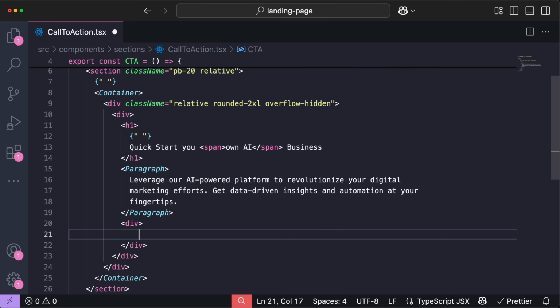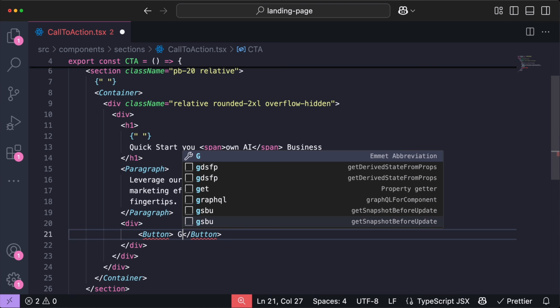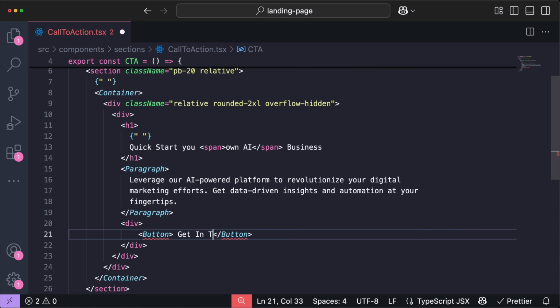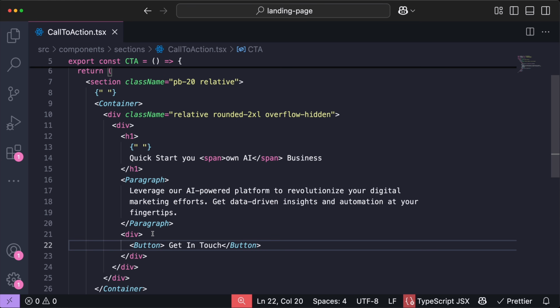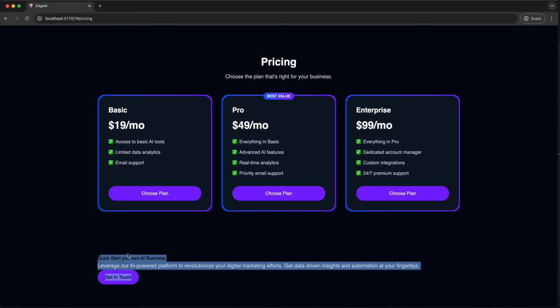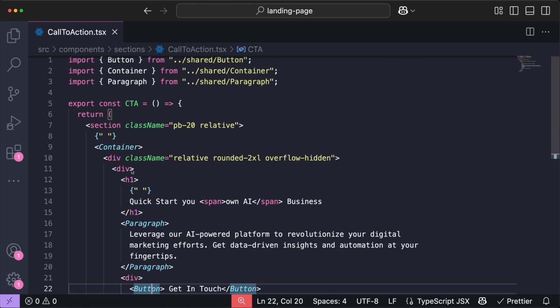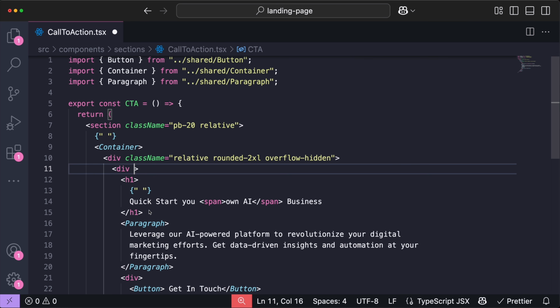So I'm going to add a div to wrap the button, and I'll call our button class, and I'll just say something like this: get in touch, and let's import the button. And in general, it should have these three components. Now, obviously, the styling isn't done yet, so we'll come to first this div over here, and this div will have a class name, which will be relative.